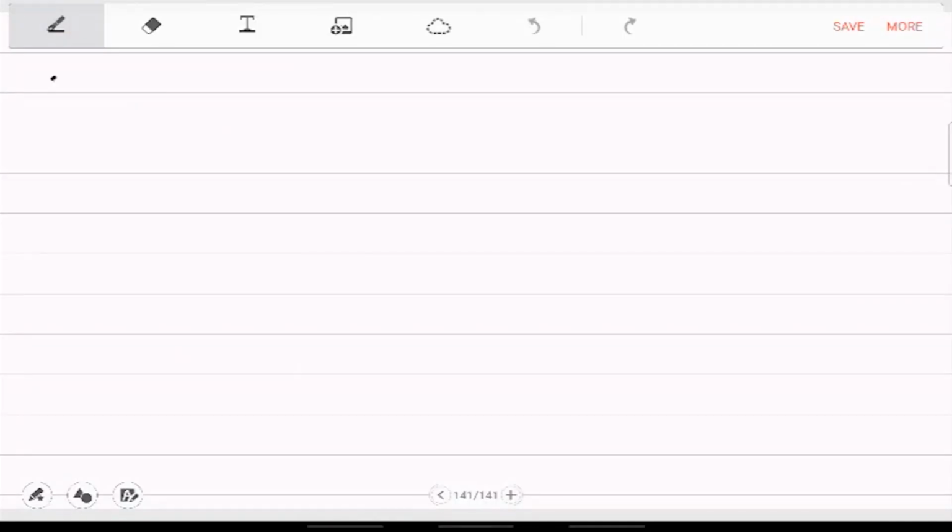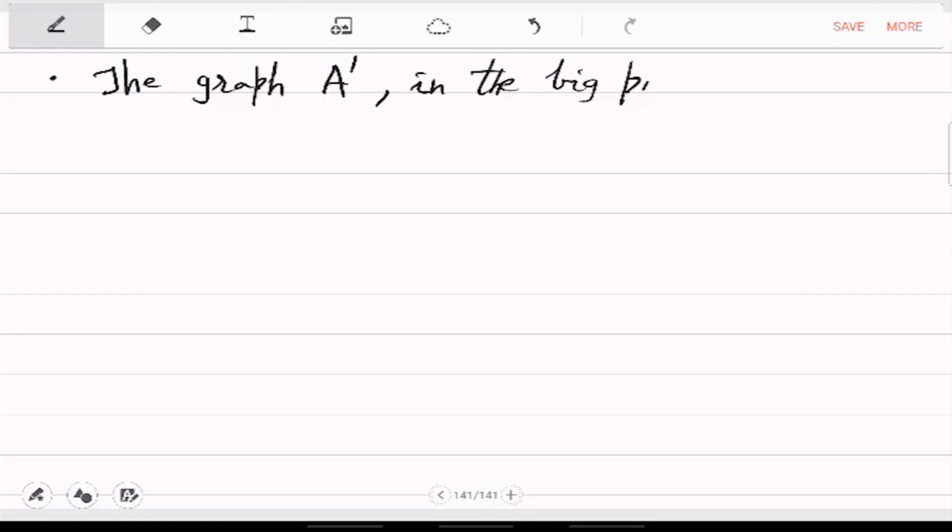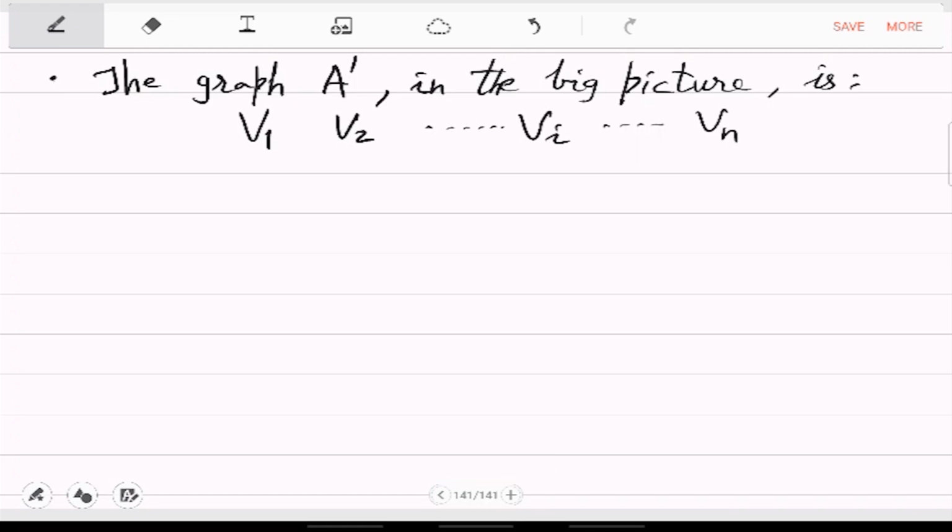The graph A prime in the big picture: you have the vertex gadgets, you have the clause gadgets, and Vi and Cj connected via XOR gadgets.